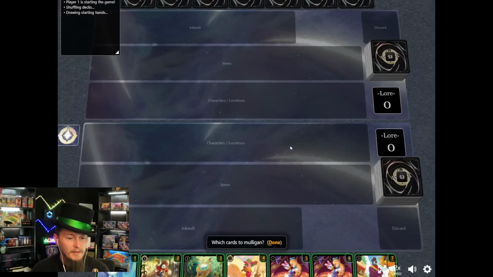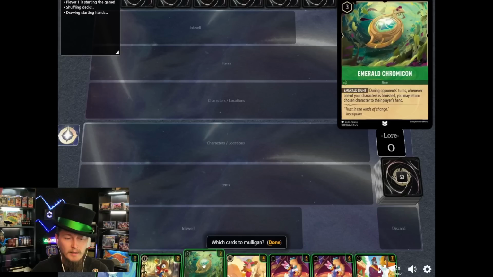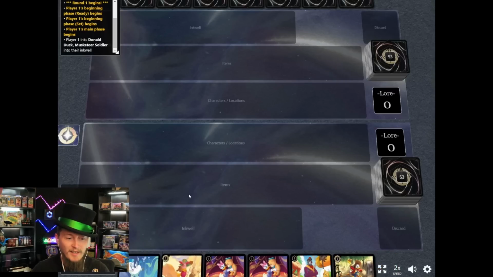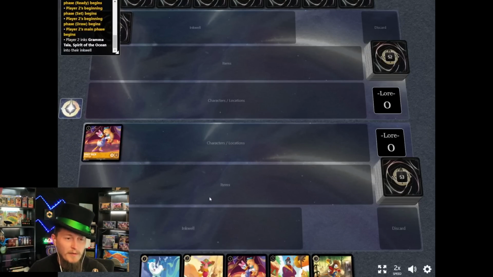Double daisies? Alright. I want to make sure I got some ink here. Oh, and the bodyguards. Yeah, let's just send that back. So far, the Chromacon thing is like the worst thing. Oh, I really want to keep the Pegasus, but all of my cards are really good. Well, we'll start with the Daisy. Pass the turn. And we went first, so it's very hard for us to lose.